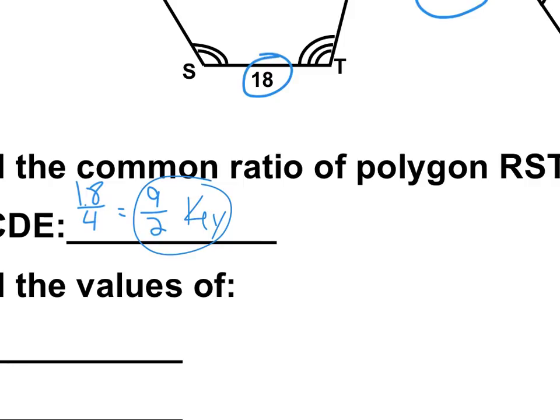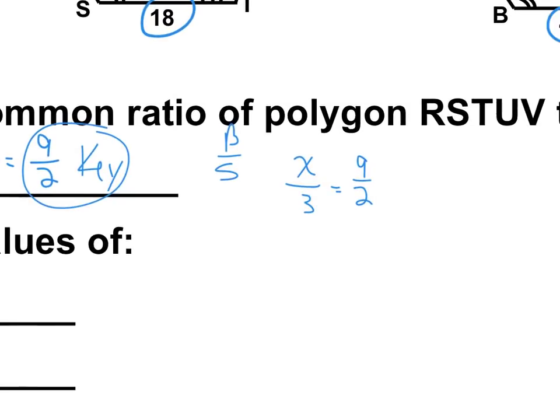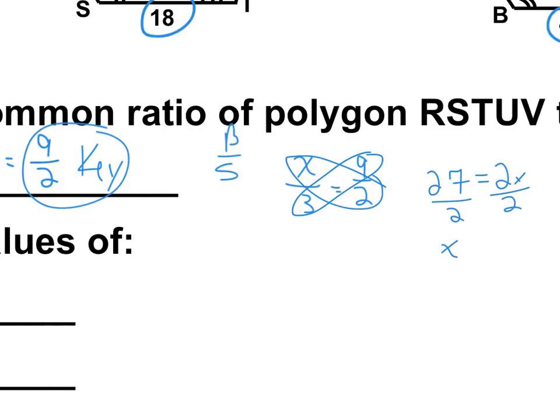Now it wants to find x, y. Well, since I did big over small, I'm going to stick to it. Okay, if I look at the other one, to find x, it's on the big one. And its corresponding side from the small one is 3, and that's going to equal 9 over 2. And now I can cross multiply. 9 times 3 is 27, and that's going to equal 2 times x, which is 2x. So I divide both sides by 2, and it looks like x is going to be 13.5.